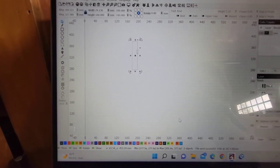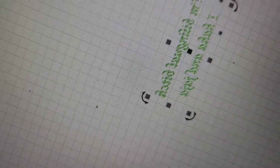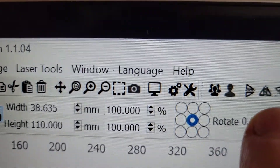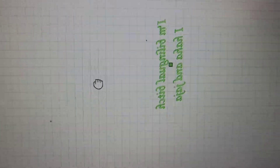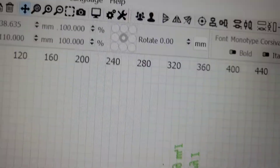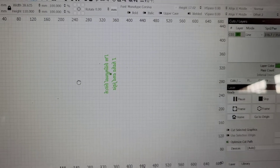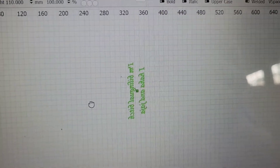Now I'm going to throw a pattern in here - some kind of words, maybe make a cup for my wife. I put together a little text design in LightBurn. On my machine I actually have to rotate mine 90 degrees and do a mirror image - flip it using the mirror button right here. I put together a little saying since my wife is Mexican - it says 'I'm bilingual, bitch' and 'ja ja' - I'm going to print that on the cup. It's rotated 90 degrees and flipped to an inverse, that's the way it's set up on my machine. You may discover through trial and error that you don't have to flip yours or your orientation is different - a little bit of trial and error and you'll be able to figure that out.